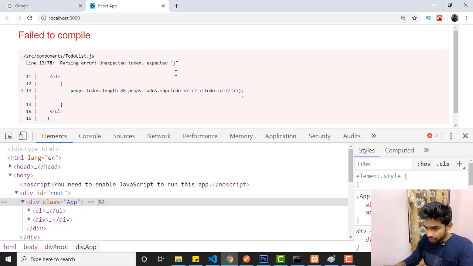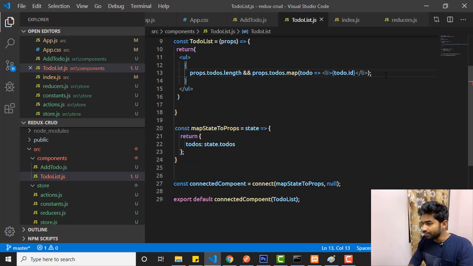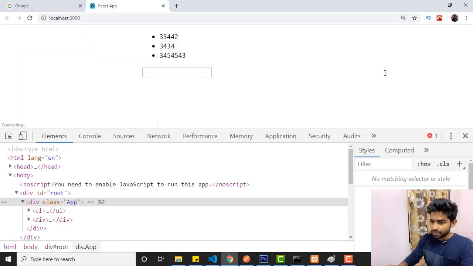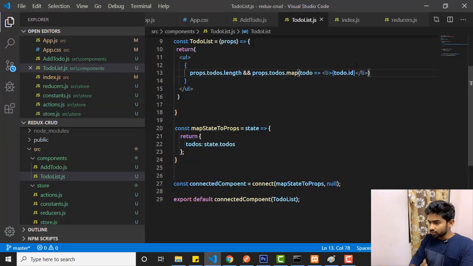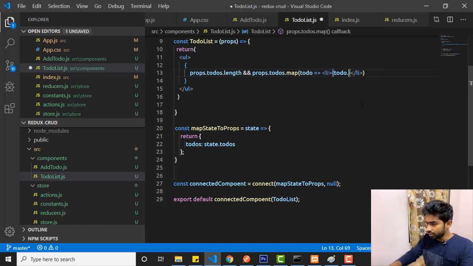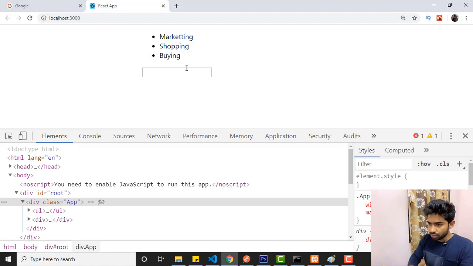Good. The error is parse error, unexpected token, curly brace. Okay, we are within the JSX, so we cannot write the semicolon, right? So here we have all of our IDs. Whoa. Like this, we have one more property, to-do. Save and back to the browser. Marketing, shopping, buying. Okay, cool.